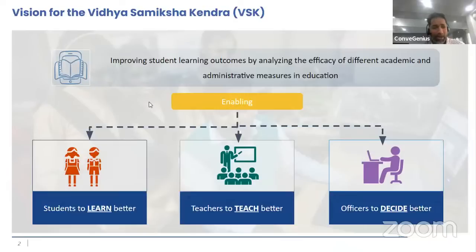One, it will help you reduce the time that is taken to mark the attendance. Two, basis the attendance that you're marking, officers or administrators will get a real time view of the status of teachers, or how many teachers are present in which school and in which districts, thus enabling them to provide maybe additional teachers if it is required in any other district.